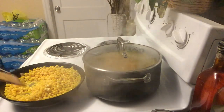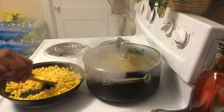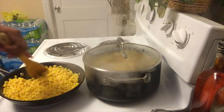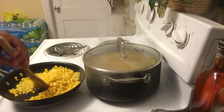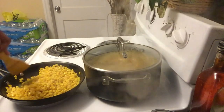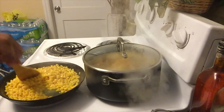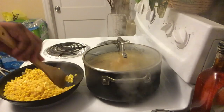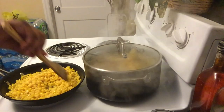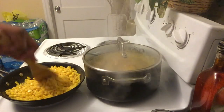Her recipe didn't have sausage in it. I'm adding sausage. I don't think her recipe had 2 cans of corn. I think she only had 1, but I'm adding 2. So do it however you want to do it, however you think you would eat it for yourself. She just gave you a guide, showing you how her mom made this. She did it her own way. There were certain things she did to hers that her mom doesn't do. So I'm just doing it the way that my family and I would eat it, okay?